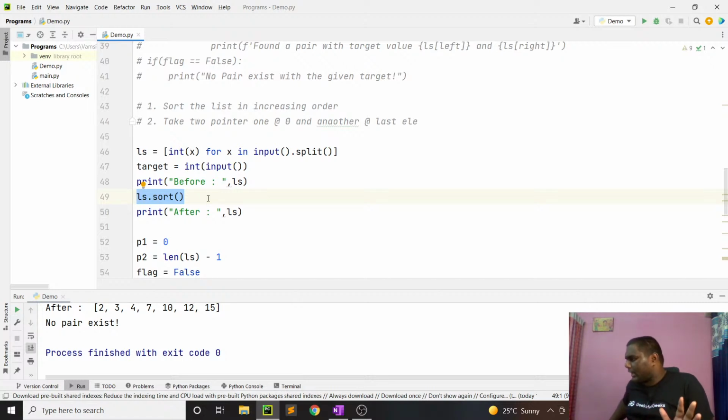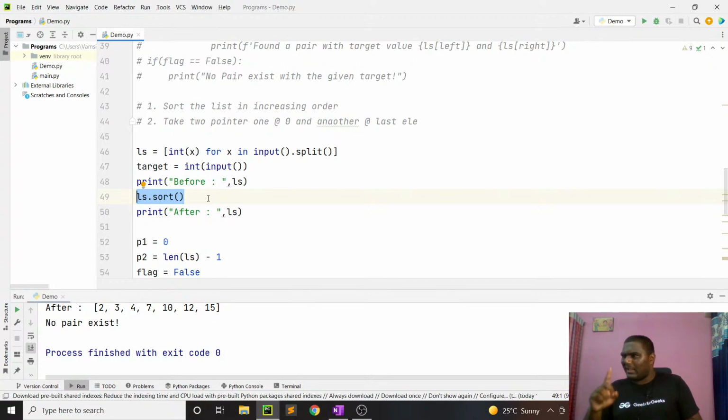There are some sorting algorithms which take n square time. n log n is in between linear and n square, so n log n is greater than linear and less than n square.